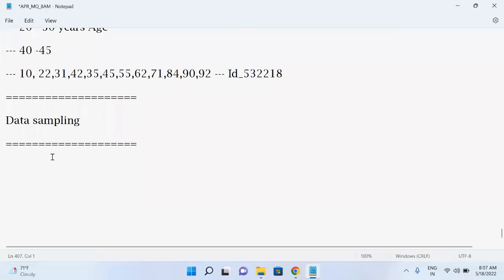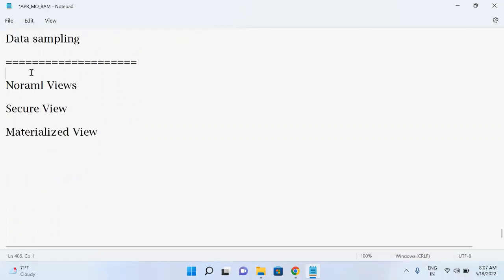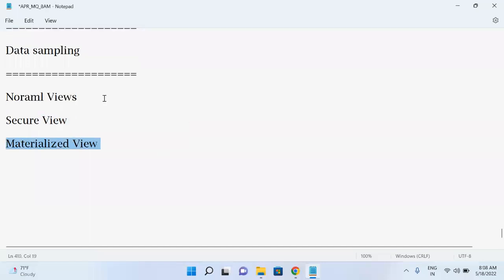We have three types of views here: normal view, secure view, and materialized view. These are the three types of views available in Snowflake.